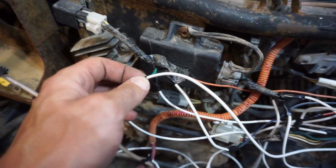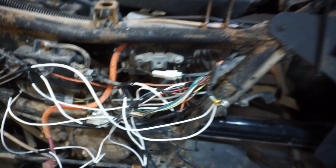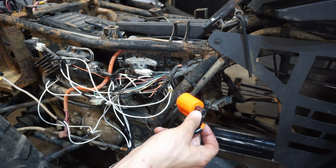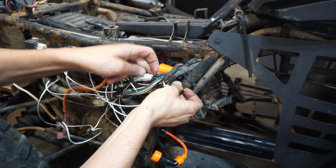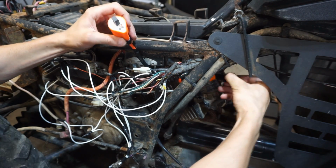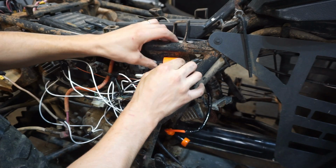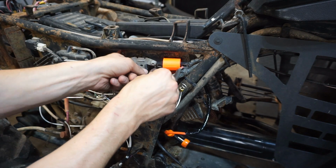This one goes to ground to the coil. I had to guess on that one as well because there's a green wire coming from the thing right here. I don't know what switch that is down here, so I'm guessing that's a ground. But let's hook up the coil next. We've got a brand new coil. I'm not sure why the coil was off of it in the first place, but this thing just mounts right to here. So we can mount that right up to here. And I'm guessing that just goes in here like that. And I'm not sure if the CDI is still good. It might be, I have no idea. We'll get that hooked up in here. We'll get the ground going to that right there. And then we've got this thing going to it right here.